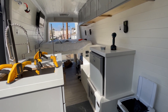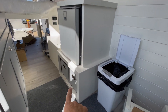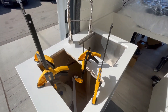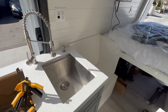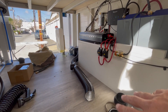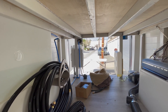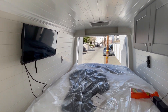Since last time, I've got the refrigerator in with storage cubes below, and the sink base cabinet is in — I'm just working on putting in the sink right now, silicone is drying underneath along with the countertop. The propane tank is just sitting in place, not installed yet. I put in the diesel heater but haven't finished the vent work. I've also got the tankless water heater and shower in the back, the bed's in, and the TVs are getting pretty close to being done.